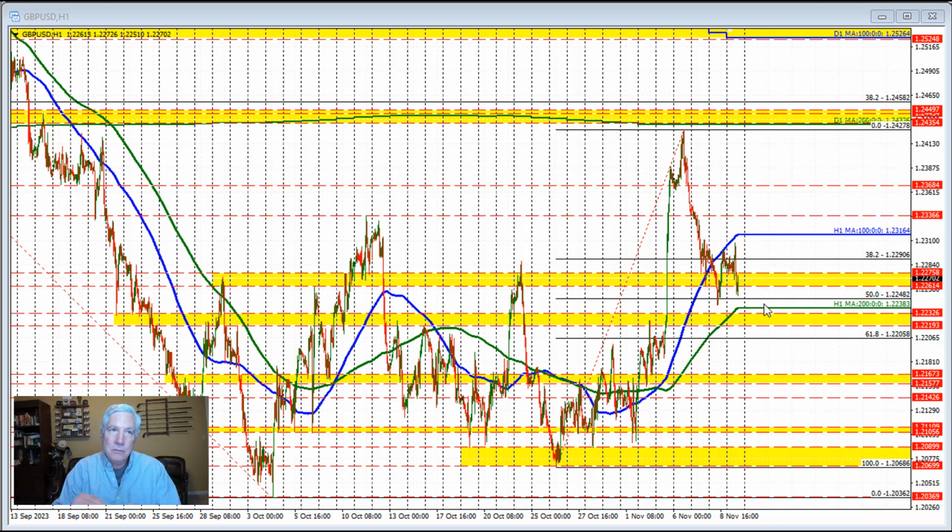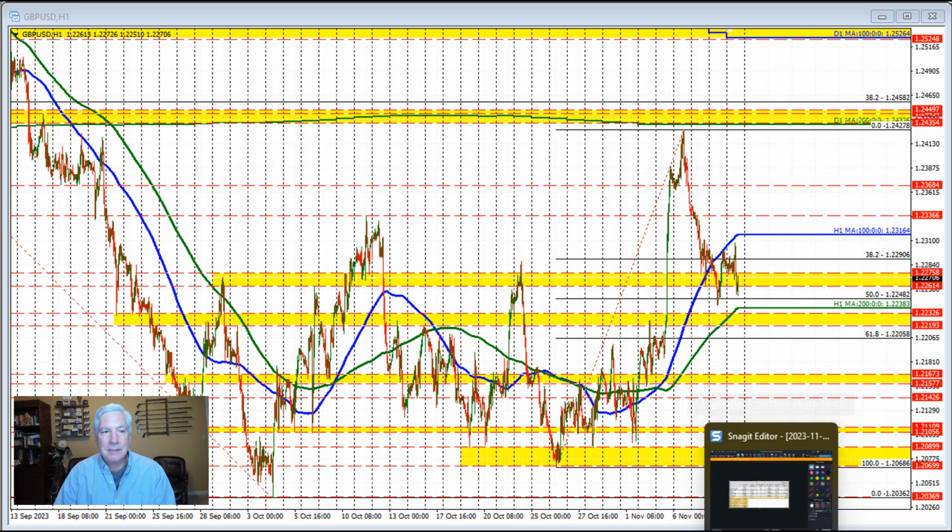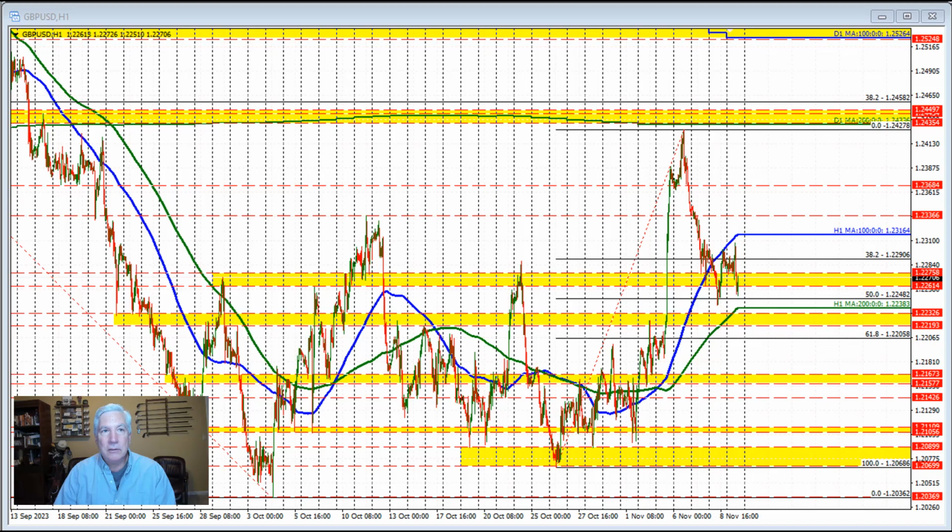Maybe it'll give us some clues as far as bullish above, bearish below. We will see, but if the sellers are to take more control, we need to stay below that level and push down toward the 50%, which we held earlier today, and also the rising 200-hour moving average. Those levels would need to be broken to increase the bearish bias in the sterling versus US dollar in trading today.